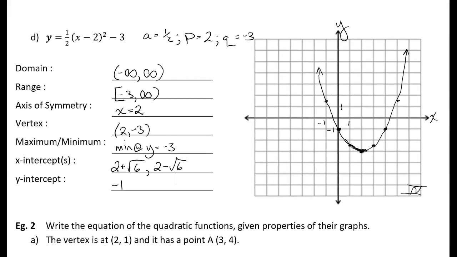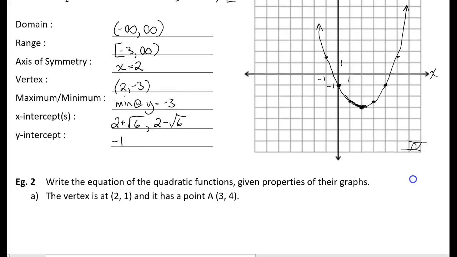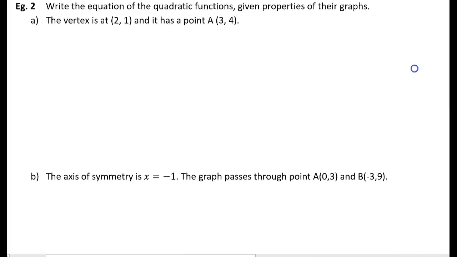So it's always helpful, even if you aren't actually asked to graph the function, but you are asked for those x-intercepts, it's a good idea to even just take a second and sketch it out so that you can get a sense of, did I do something arithmetically wrong, or did I get it right when I'm saying that there's no roots? So I strongly recommend that.